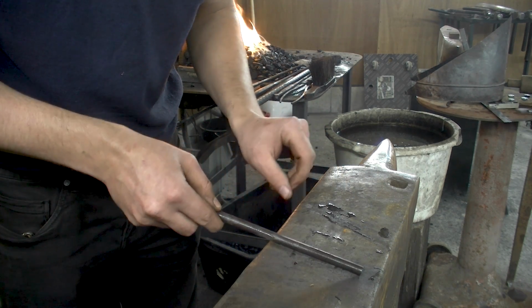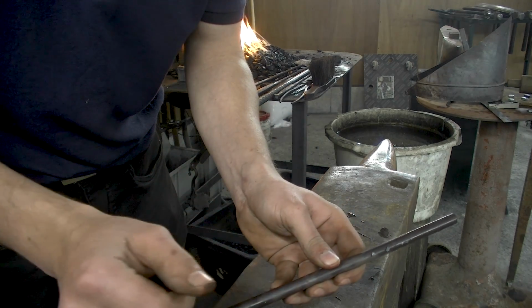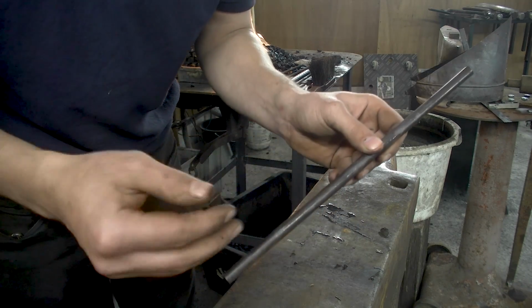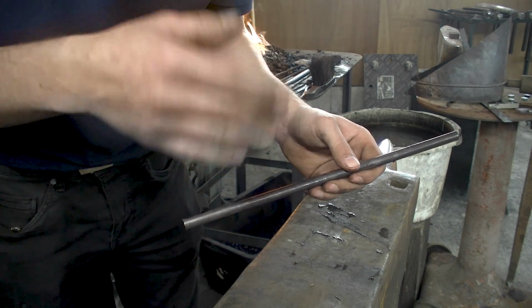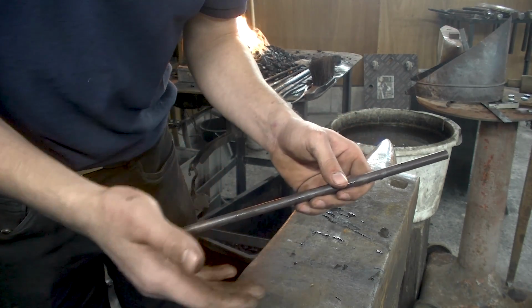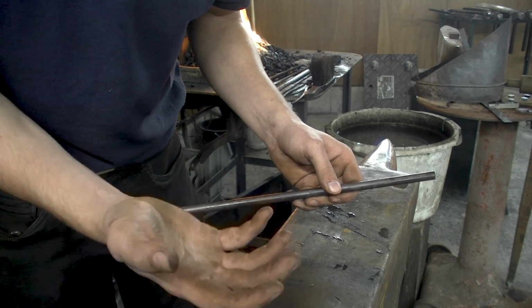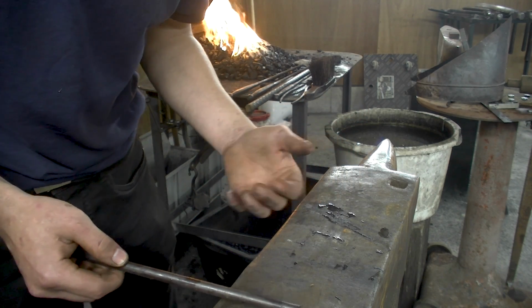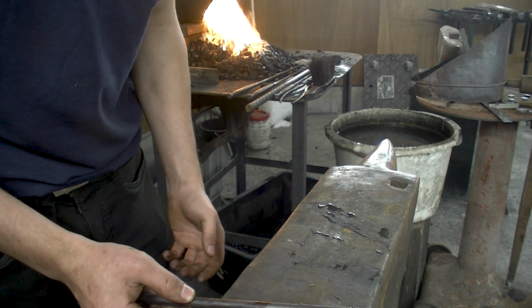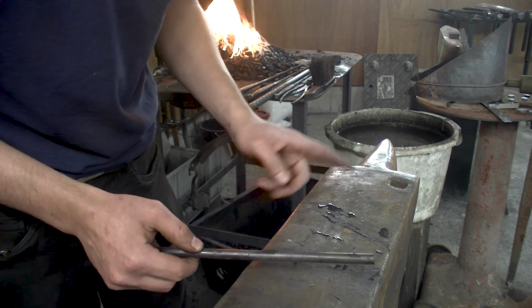You can weld on these reins. They won't be as springy, but at least the reins will be smooth and they will be soothing to your hands. Whereas if you got a roughly drawn out, crusty rein that you got to work with, that is rough on your hands. So it depends on what you want to do. In any case, we're going to forge weld mild steel to rebar.